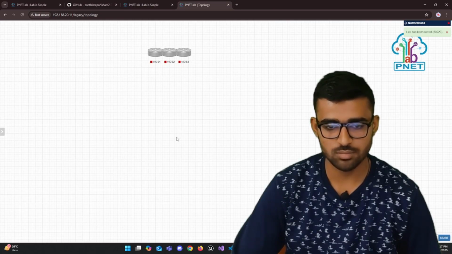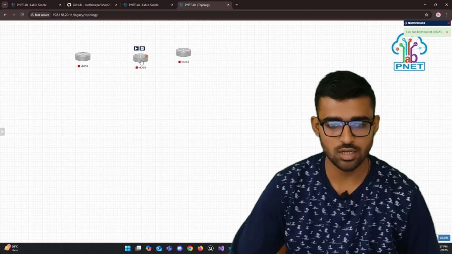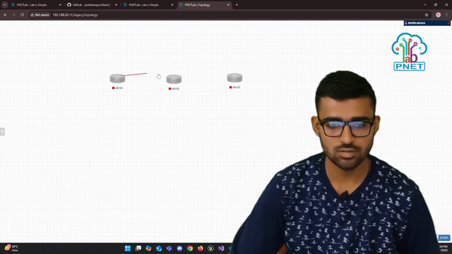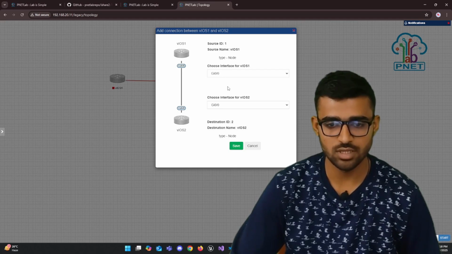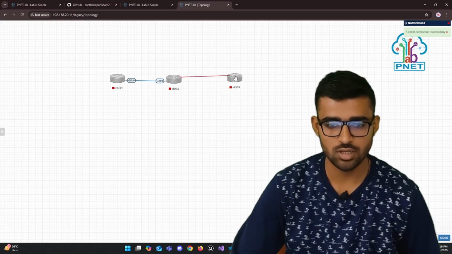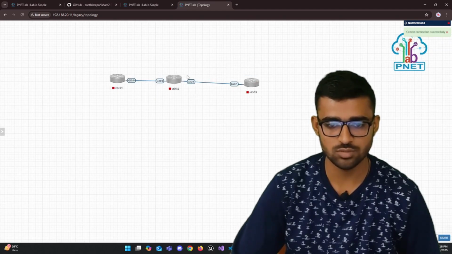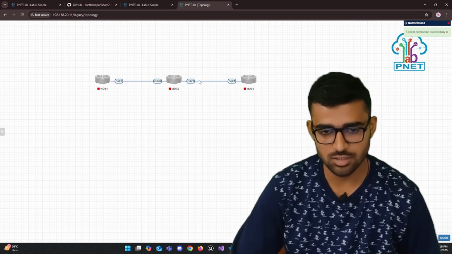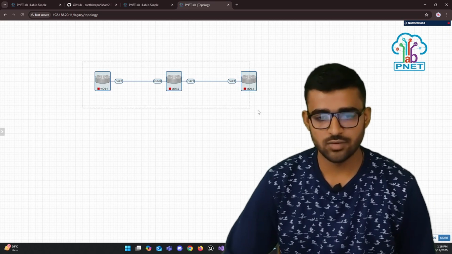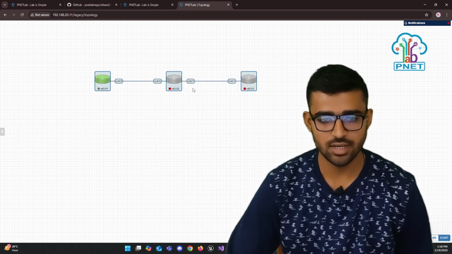When you have done all things and press save, as you see, there are the three images of your routers. Now connect this to this. It is connected with Giga Ethernet port 0/0, and let's just save it. Now connect this to this. Now it is connected with 0/0 to 0/1. I'm also going to make both ports the same. Now these routers have connectivity. Now I'm going to start it. Select all, right click and start selected.